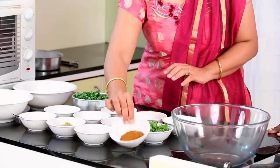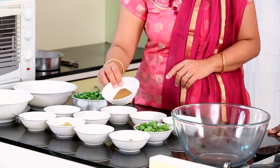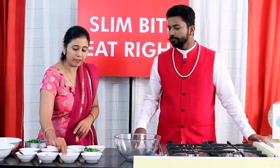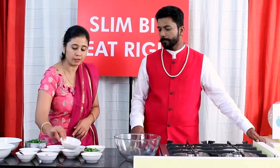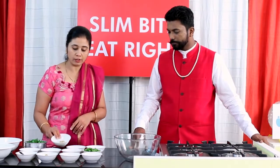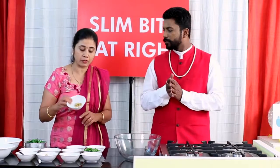So we have garam masala, which we add in half a teaspoon. We have jeera powder, 1 teaspoon we are adding. We have dhania powder, which is also 1 teaspoon. We have mirchi paste, we are not adding red chili powder, so mirchi paste is almost 1 teaspoon. This is ginger, there's no garlic here, so it's only ginger. Ginger garlic goes together, so that is why I specifically said it is more of ginger.